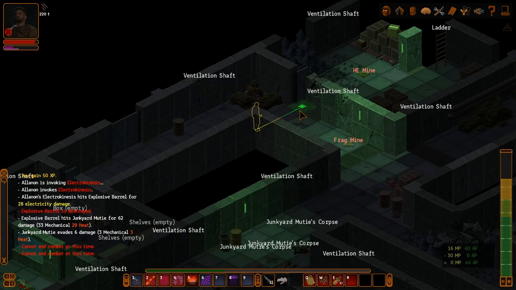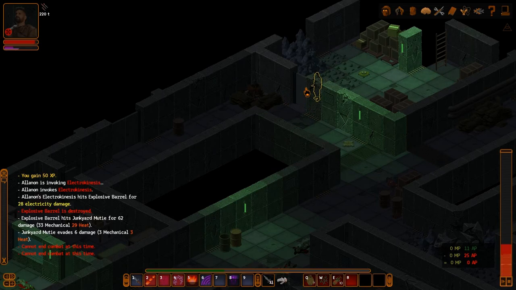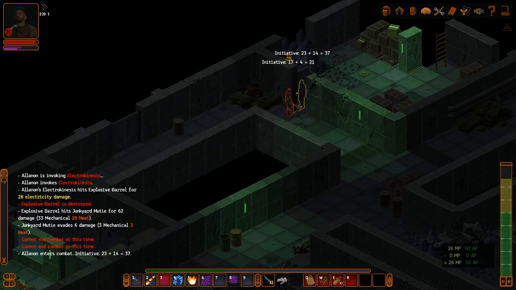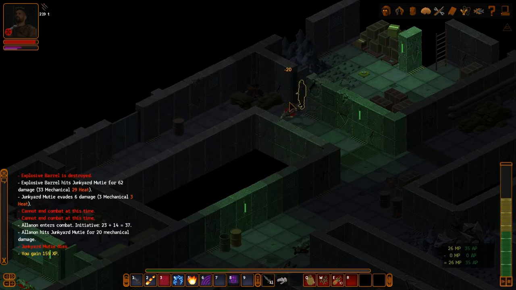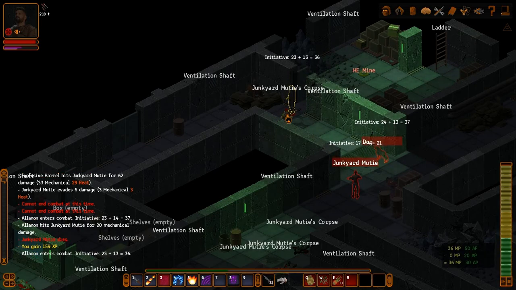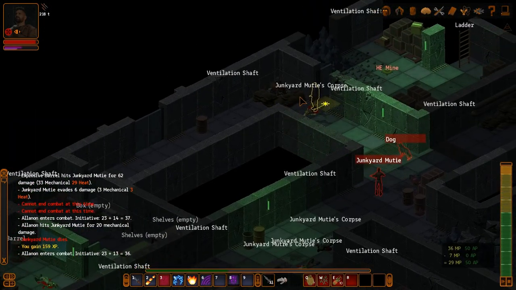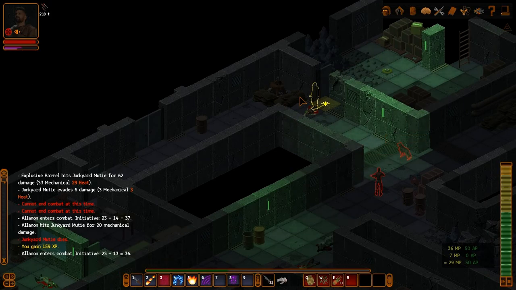We're still in combat. I don't know why we're still in combat. There was a dog left, and there's a mutie left. Hello, mutie. Oh, what the? Oh, no! This is the other group. The other group is investigating from down here. Okay, I wasn't expecting that.